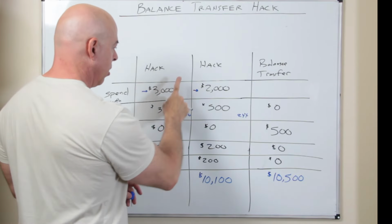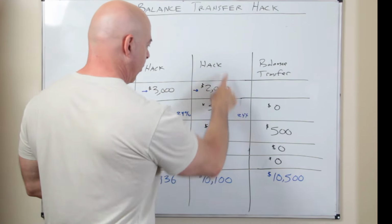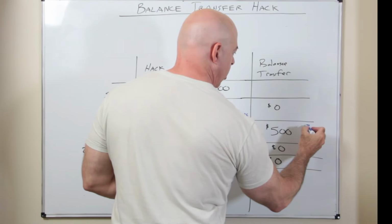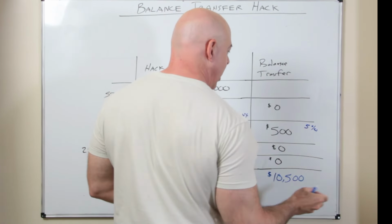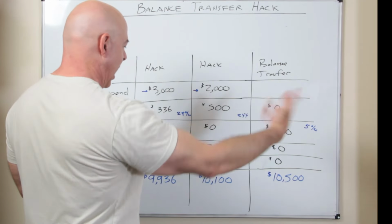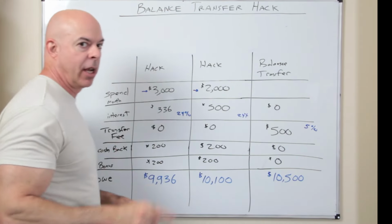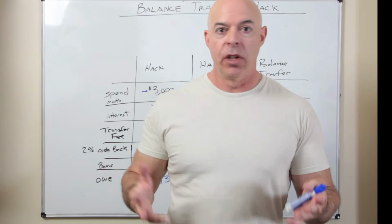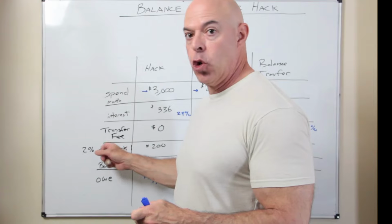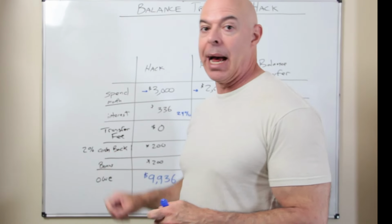So that's $0 here. Again, $0 for the hack, and $500 for the balance transfer, because this particular card is 5%. Some are different, but we're talking about this particular Wells Fargo card so we can do apples to apples. Then, here's the kicker. With this card, like others, you can get cash back. This Wells card gives you 2% cash back.